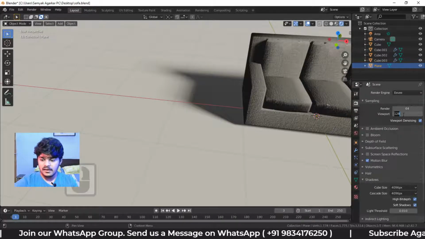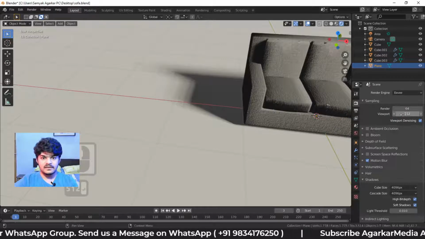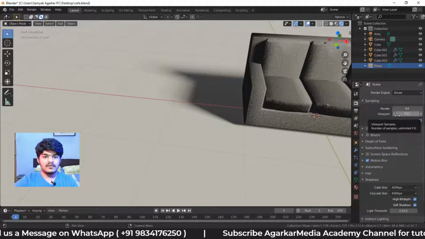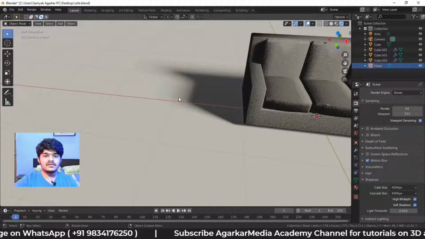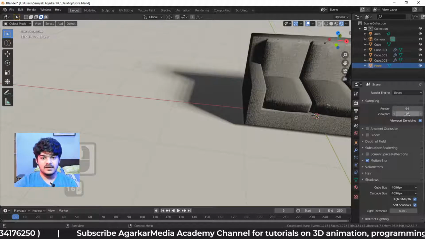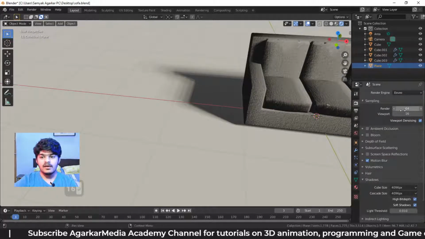Let's say 512, because that's one of the highest you can go. Now as you can see, the more I wait, the softer the shadows become. By default it is at 16, and at 16 you can see the banding going on.